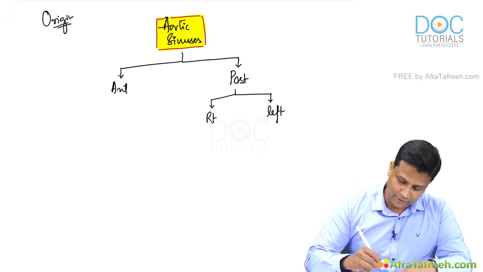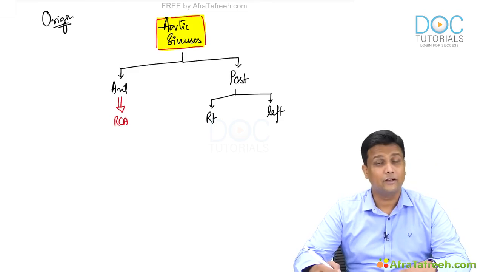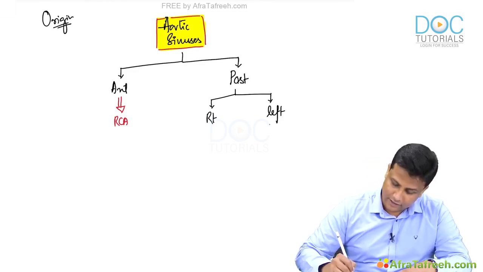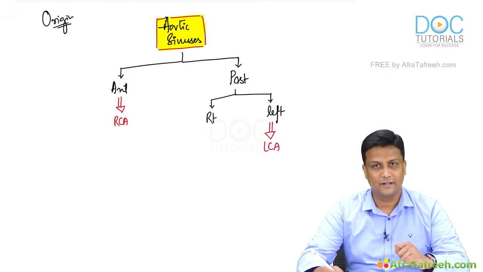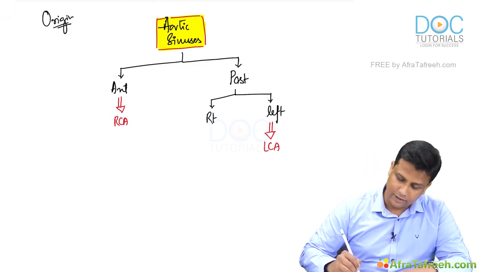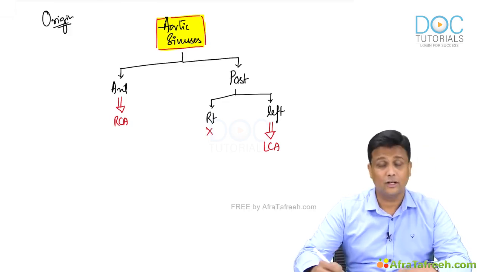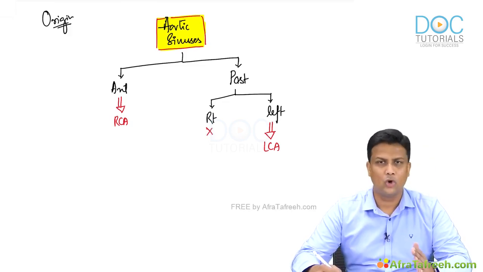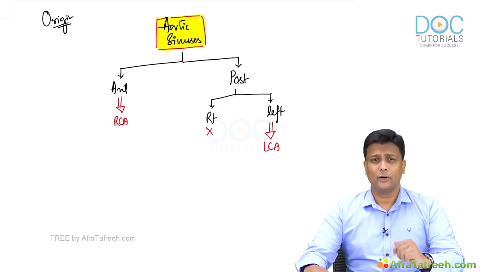Okay. Now from the anterior aortic sinus begins or originates your right coronary artery. That is the right coronary artery beginning from the anterior aortic sinus. And then the left posterior aortic sinus, that is the one from where begins the left coronary artery. Left posterior aortic sinus, from there begins the left coronary artery. And remember, nothing will be coming from the right posterior aortic sinus. It is actually a non-coronary sinus. Non-coronary sinus, guys. So most importantly, focus on the origin of the right coronary artery and left coronary artery.